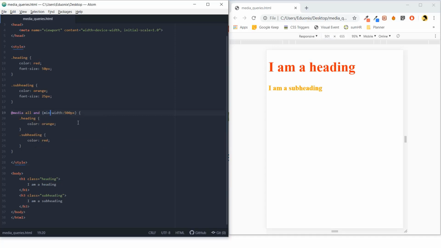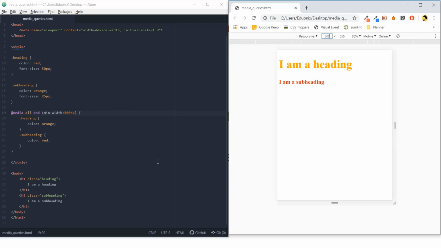Now, when we go to min-width, hopefully, if you have understood how max-width works, you'll be able to understand how this works yourself, right? So, let me just ask you, we have applied min-width to be 500. The minimum width should be equal to 500 or more. So when I hit reload, do you think these styles will get applied? Yes, they do. Because this is now saying allow any, the answer should be 500 or more than 500. That is the minimum that I allow. You need to be 500 or more to enter. And as soon as we go to 499, then as you can see, it takes the default values.